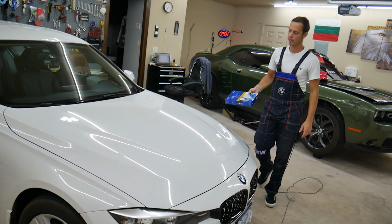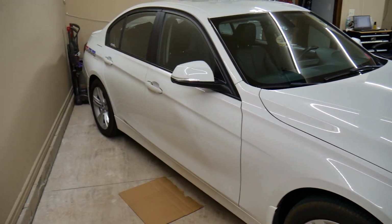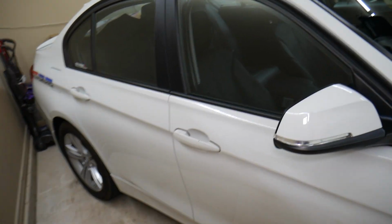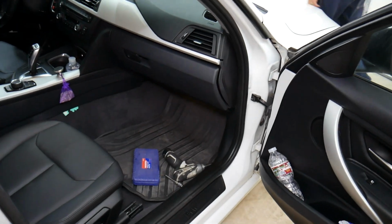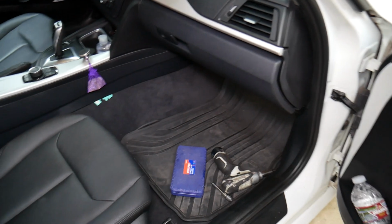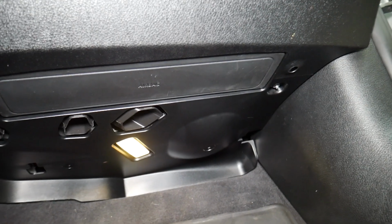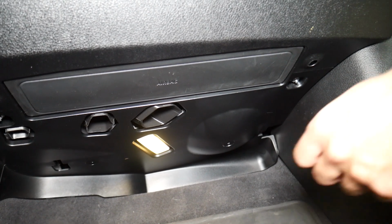So where is that cabin air filter located now? Back in the day it used to be under the hood on the 3 Series, that's for the E46, but on this generation, let me show you now. It's actually located right here, guys, where the glove box is. You can see right there, and if we come like that, you're going to notice that we have a cover right here underneath. That's where the vents are. So check this thing out now.